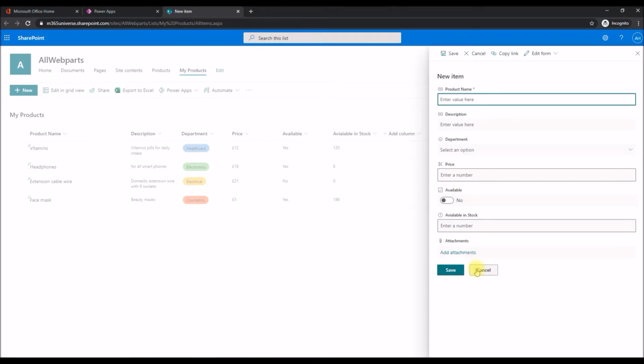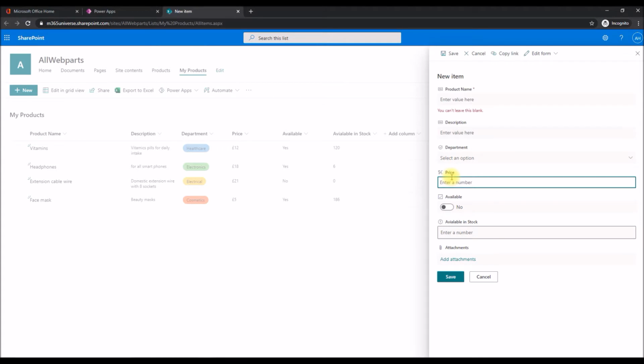But you can also customize this form using Power Apps. So that would be called a Power Apps driven form, not a Power Apps Canvas app. It will be just Power Apps driven form. The reason is you might see already it's so clunky, it's not user friendly, you might not be able to do a particular validation based on a business scenario, or you might not be able to hide or enable or disable another field based on selection of another field. So those things are limitations in the default SharePoint form.